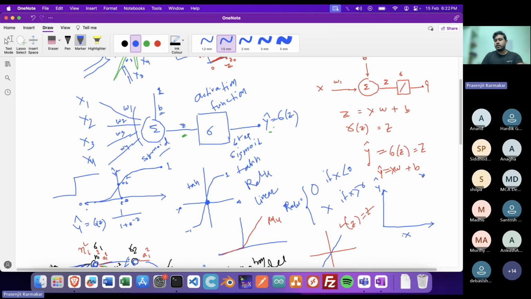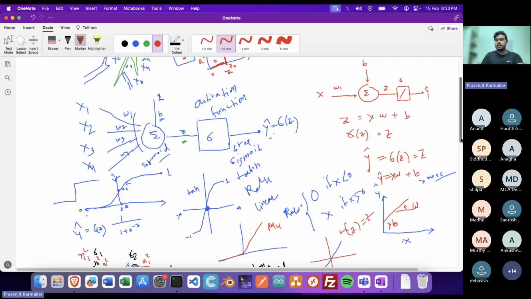So we can compare it to the mx plus c equation that we have seen in mathematics, y equals mx plus c, where c is the y intercept and m is the slope of the line. So our equation would look like this, where this intercept is b and this slope is omega. So a simple perceptron represents a line.